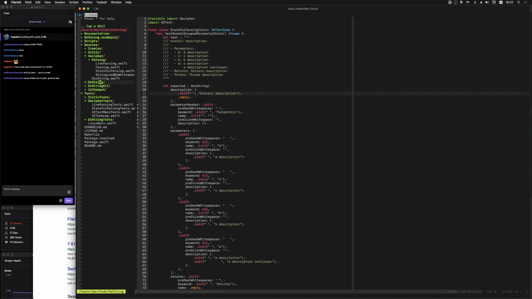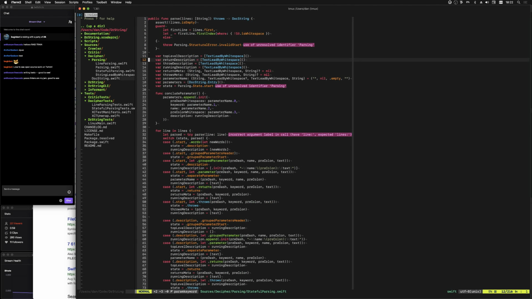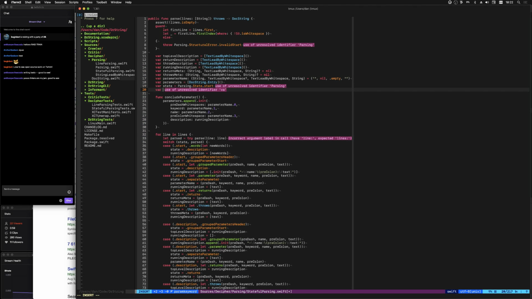All right. So back to the state machine. Parameter header. It's going to be one of these. Actually, think.